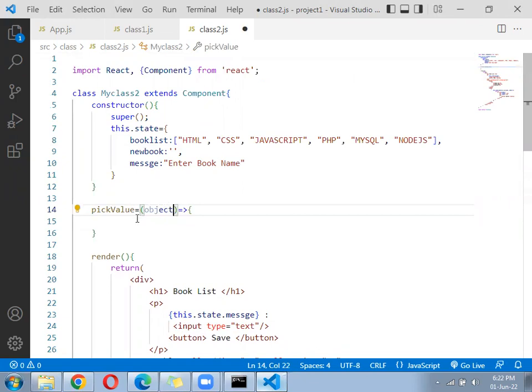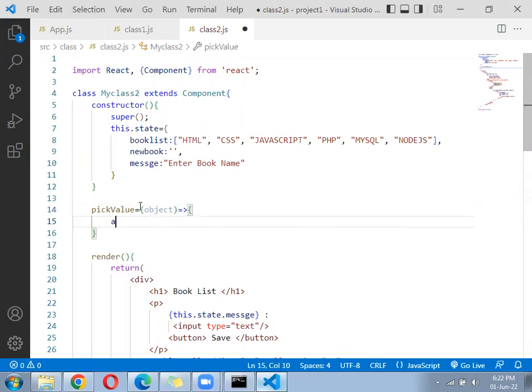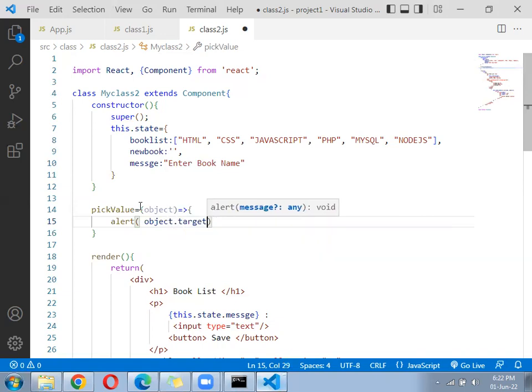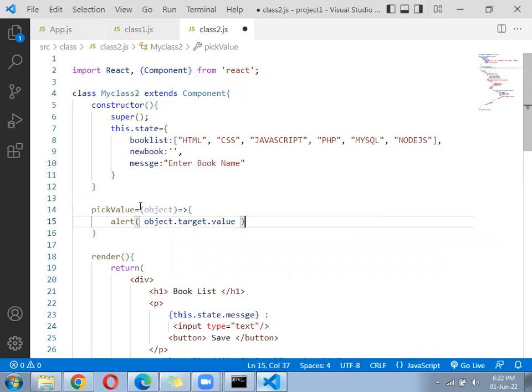Next, you will write here this dot. Keep first alert: object dot target dot value. Where you call this function, pick value, it will take their value.